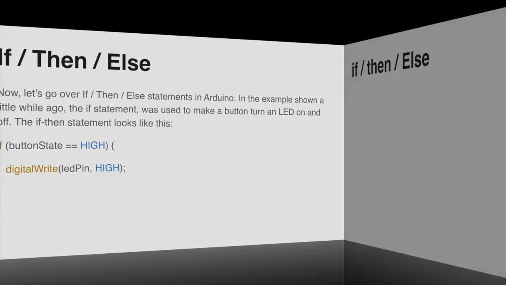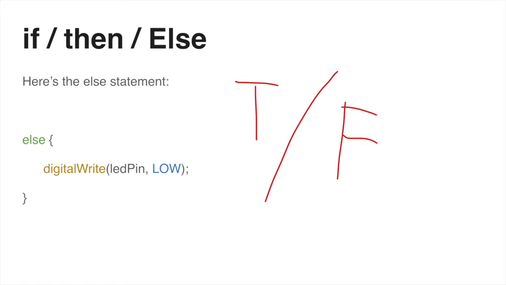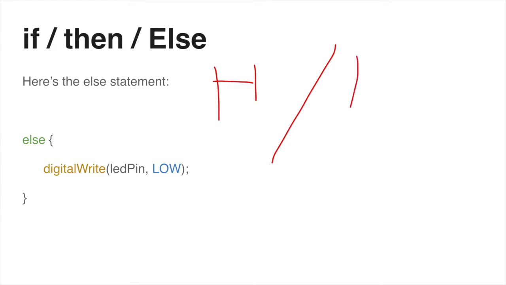But guess what? Computers are stupid. They cannot really think for themselves very well at all. So they know what to do if the button is on. If button equals high. Now remember, button state is a digital read, so it's going to be a digital input, which means that it is true or false, because that's what Boolean is, true or false, or it's high, just put H, or low, just put L. That's what Boolean is, and that's what the button is. So you know it's going to be either high or low.